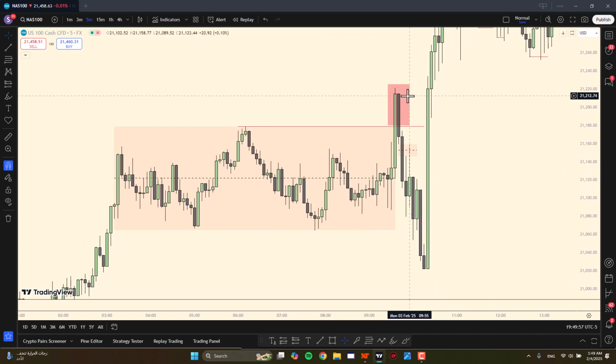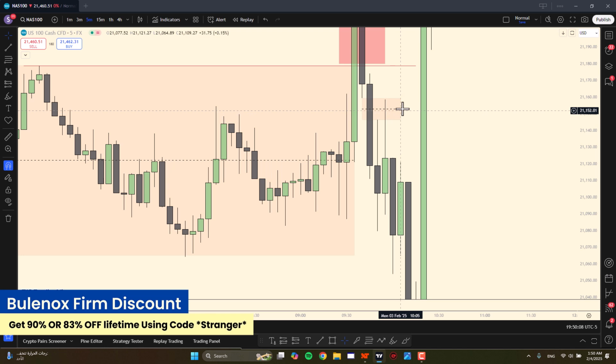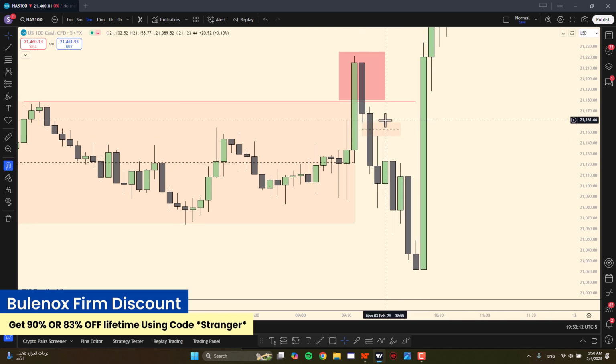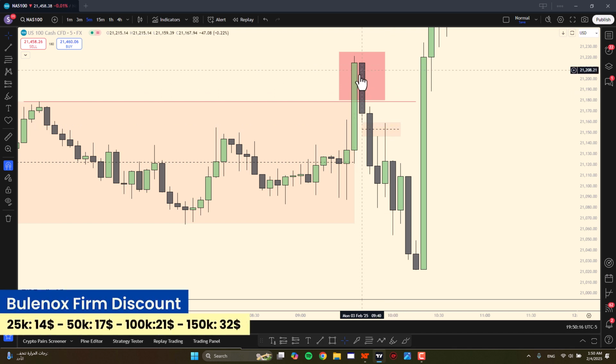this was the manipulation leg. We traded to the downside and we created an imbalance from here. Price rallied to the upside, balanced that imbalance, and you can see that pretty much we closed all of it. So there is no need to trade all the way to here, right? And this is a good place to put your stop loss, especially when you see price is really heavy to the downside. You can see that we have a big displacement. So I don't see price coming back all the way to here.